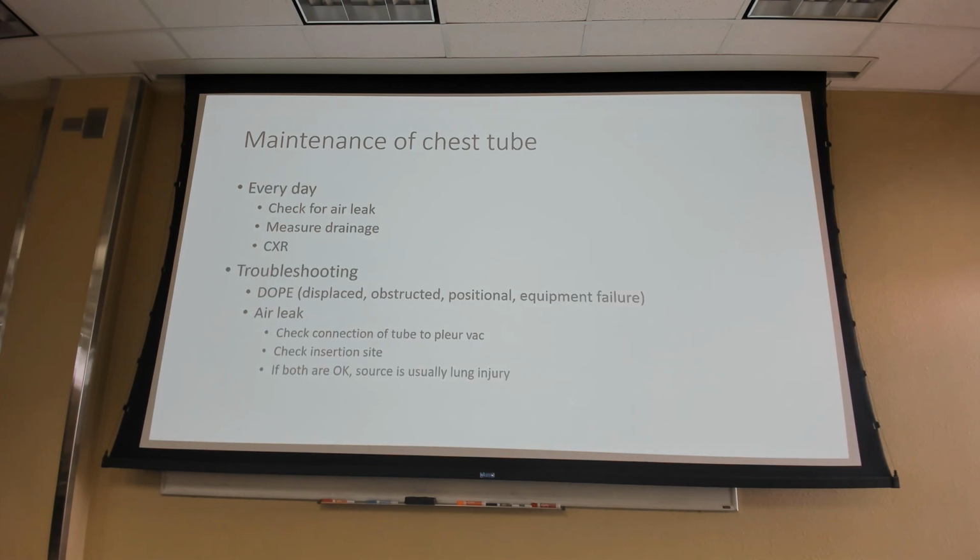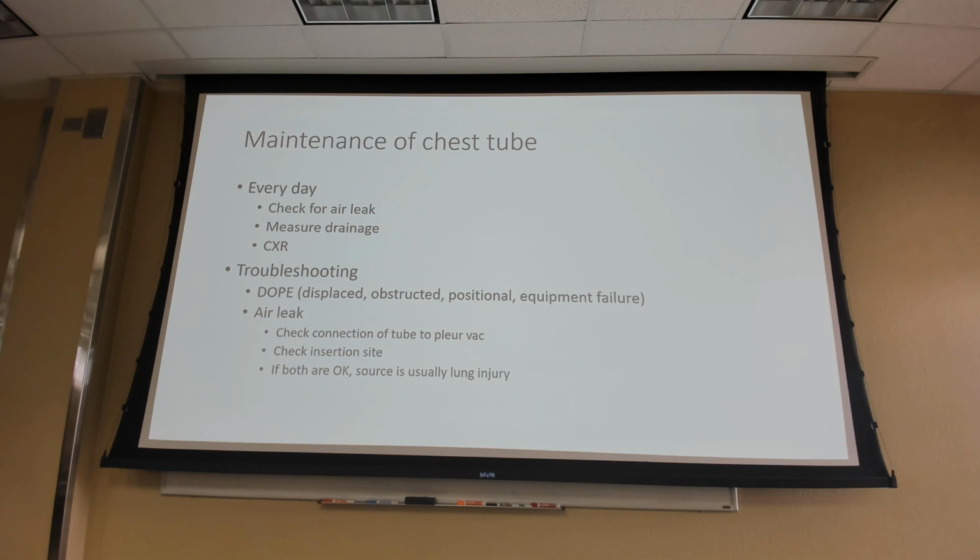So what do we do every day with this patient? When they're on the ICU or the ward, we need to check these every day. We're looking for any air leak. We're checking the drainage. We're obviously doing a physical exam on our patient, evaluating pain level and their respiratory effort. And then we need to get a chest x-ray as well.